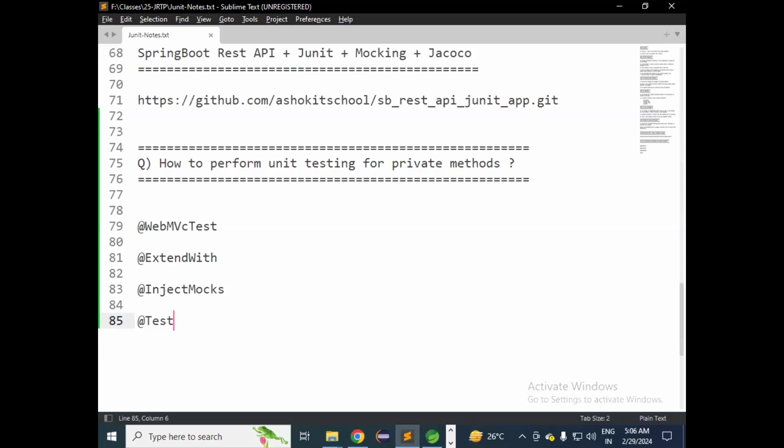Got my point? Good. And from Monday, Angular class is available online. From Monday onwards at 7 p.m. Angular batch is available. So you need to attend that Angular classes from Monday. Then from Monday onwards, I will take the classes for Linux commands and AWS cloud also. So 2 classes will be available from Monday. So 5 p.m. to 6:30 p.m. I will take the class for AWS cloud. That will take 1 week to 10 days of time to understand what is cloud, how we need to work with the cloud platform as a developer. Parallelly, 7 to 8 Angular class will be available. Angular class is online, AWS class will be available offline also.